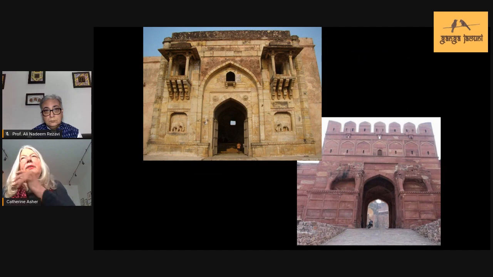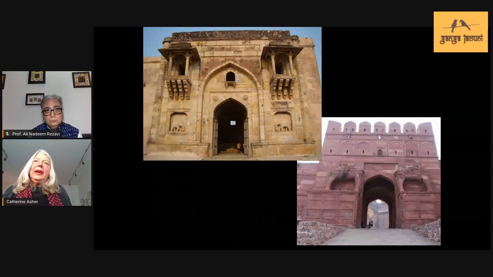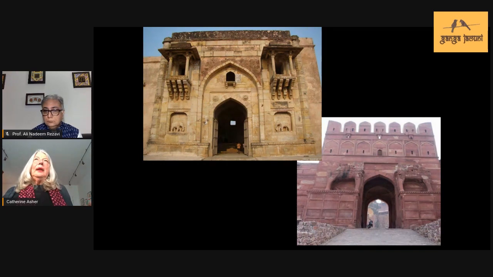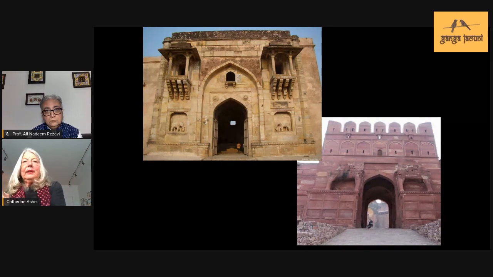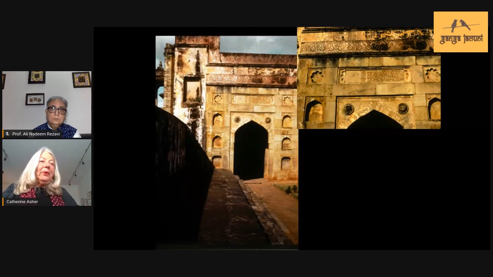We also see them here, and as I suggested, I suspect that they're inspired by the elephant gate that we have at Fatehpur Sikri. So again, what we're doing here is we're taking elements from the capital and we're using them in the hinterland to share, I guess you might want to think of it as, the notion of Mughal authority as it's spread uniformly throughout the lands.